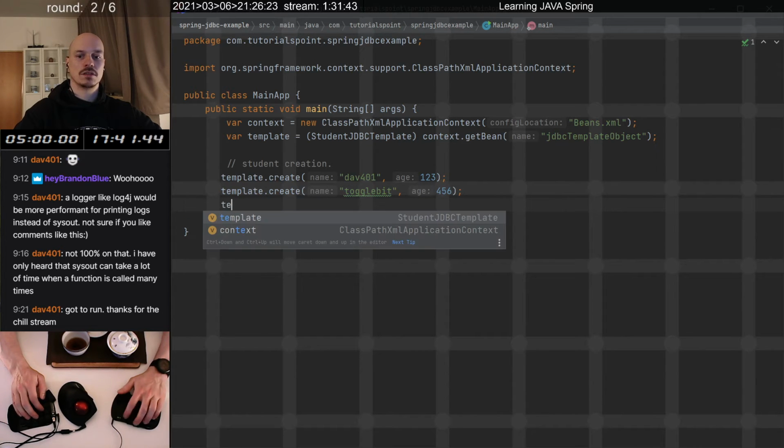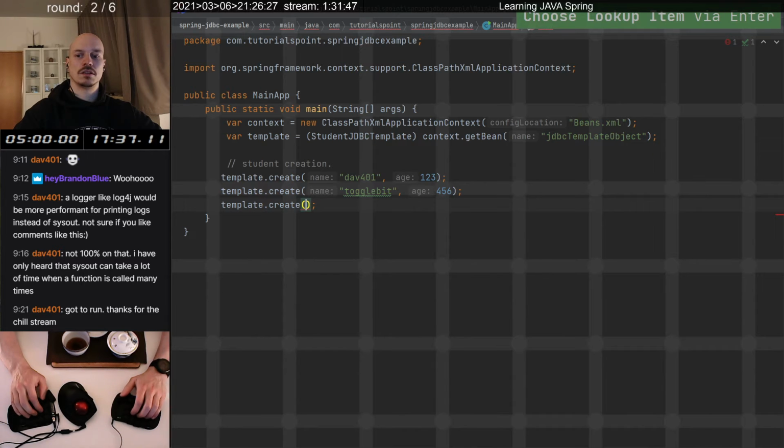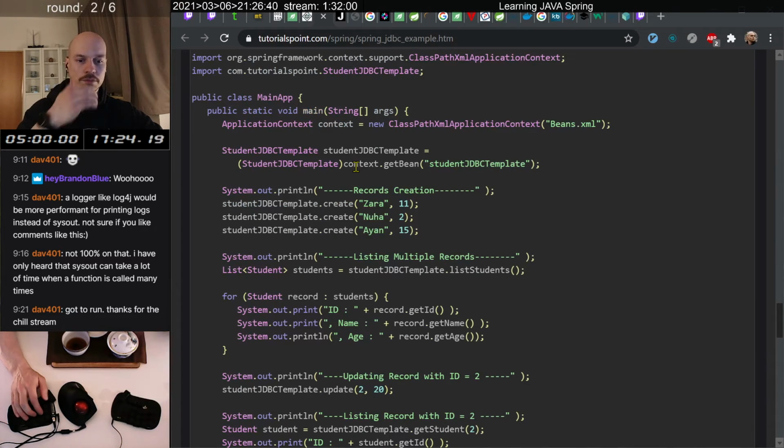Then we have a template create, and here will be Brandon Blue. Age will be 789. That's probably enough.